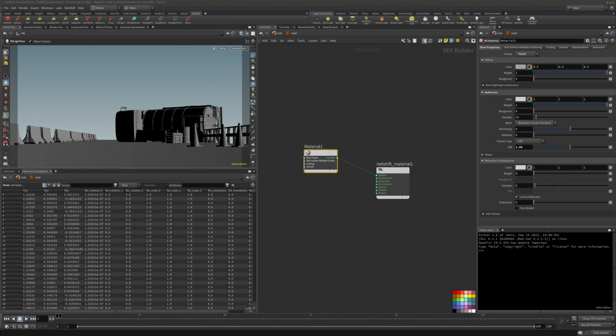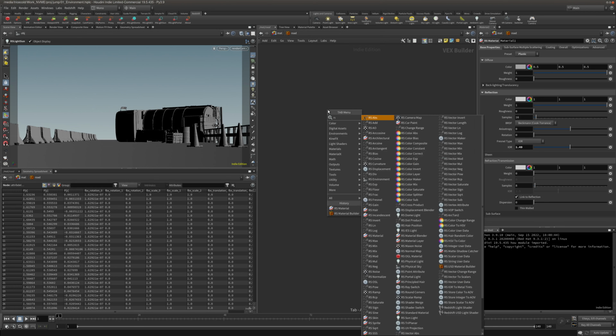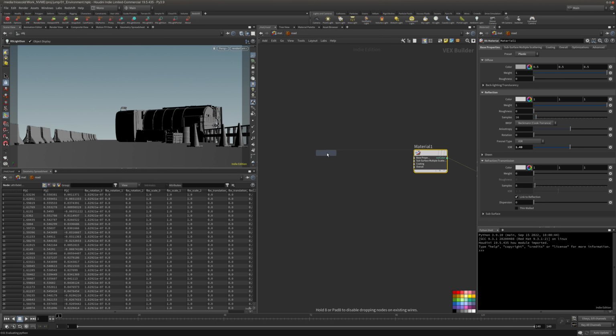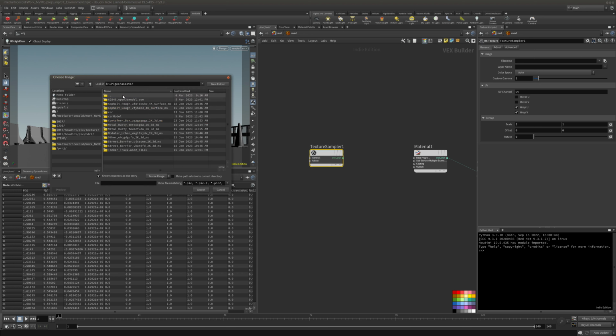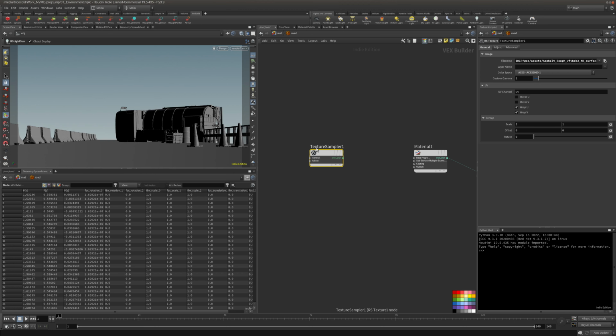So what we do is first we drop an RS texture. Okay. And this one is using the Asphalt Rough VFY. And I downloaded the 4K ones. Again, you can do whatever you want with these. And then I call this albedo.